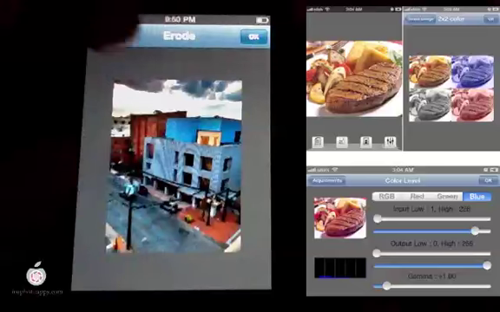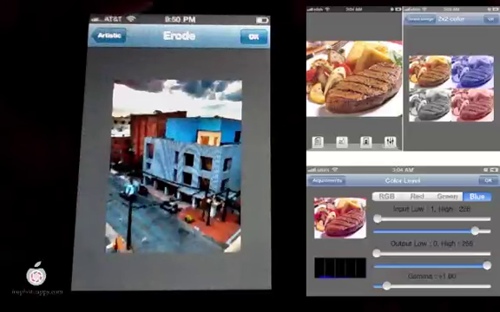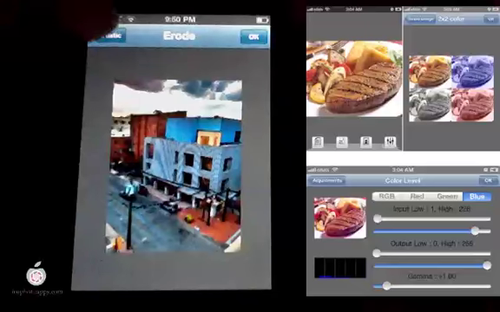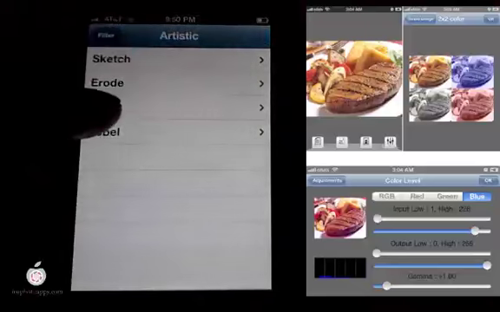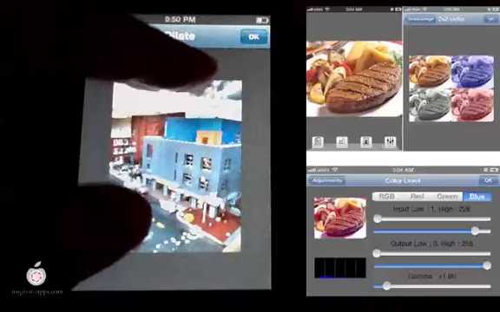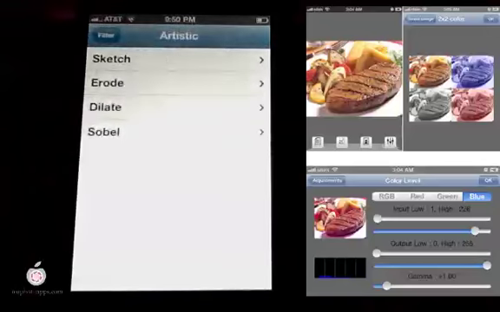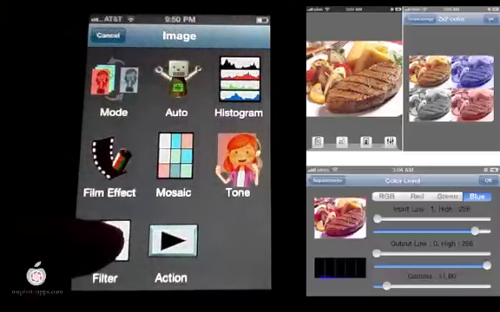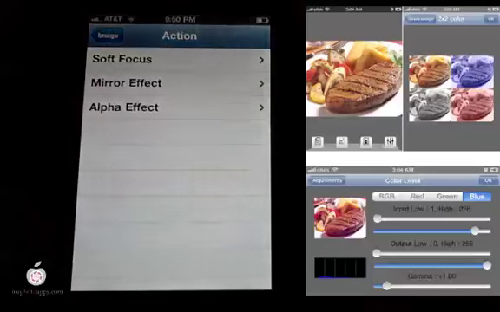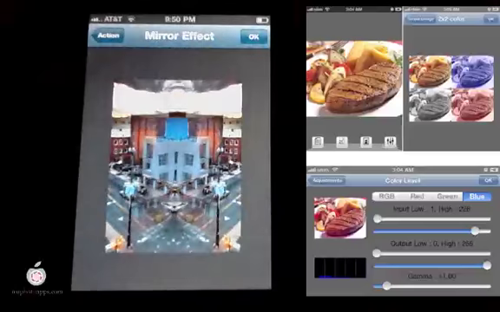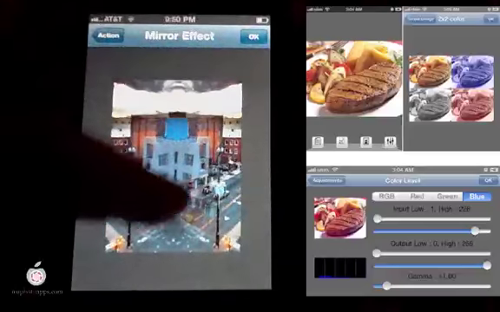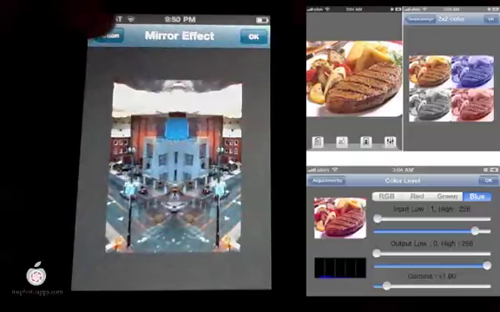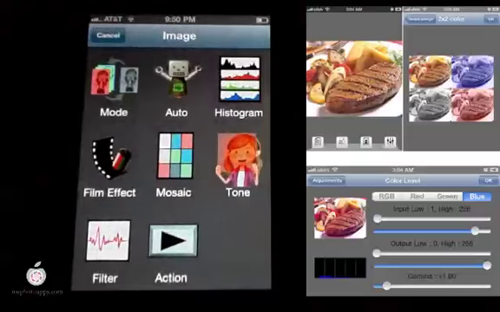And here you can see it up close, but it's changing it a bit. But you can't zoom in here in any case. Action, I have not looked at this at all. Let's go for a mirror effect, and you can see it split the image right down the middle and gave us that option.